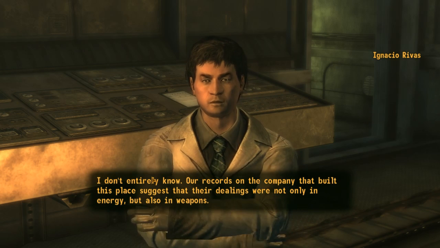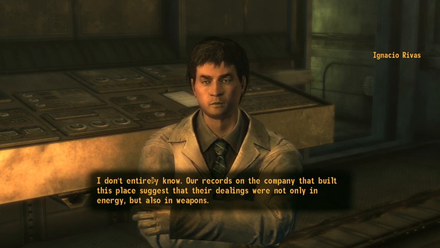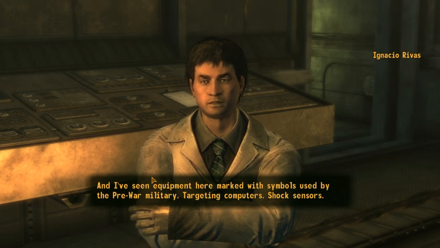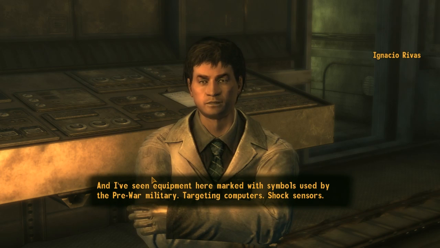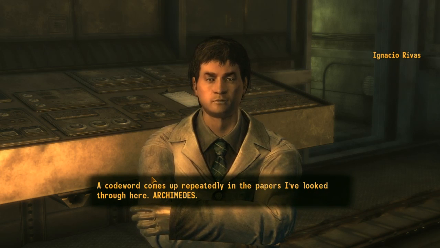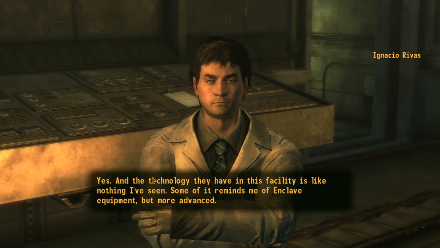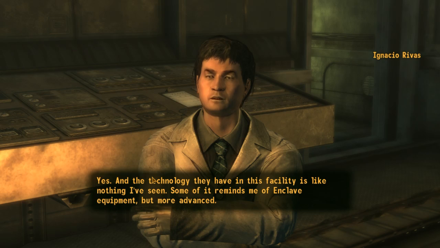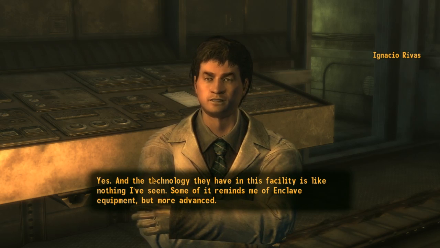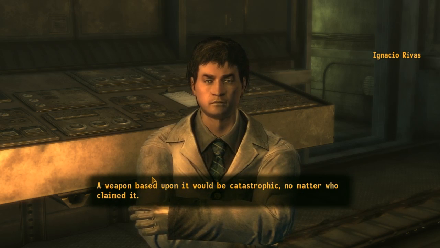I don't entirely know. Our records on the company that built this place suggest that their dealings were not only in energy, but also in weapons. Doesn't know about Archimedes. And I've seen equipment here marked with symbols used by the pre-war military. Targeting computers, shock sensors. A code word comes up repeatedly in the papers I've looked through here. Archimedes. Yes. And the technology they have in this facility is like nothing I've seen. Some of it reminds me of Enclave equipment, but more advanced. A weapon based upon it would be catastrophic.